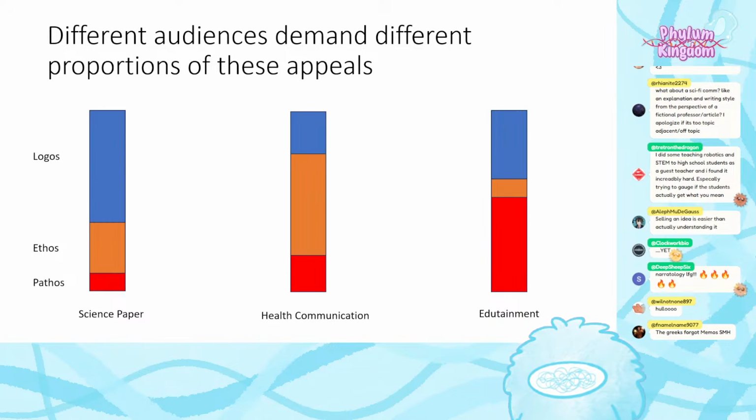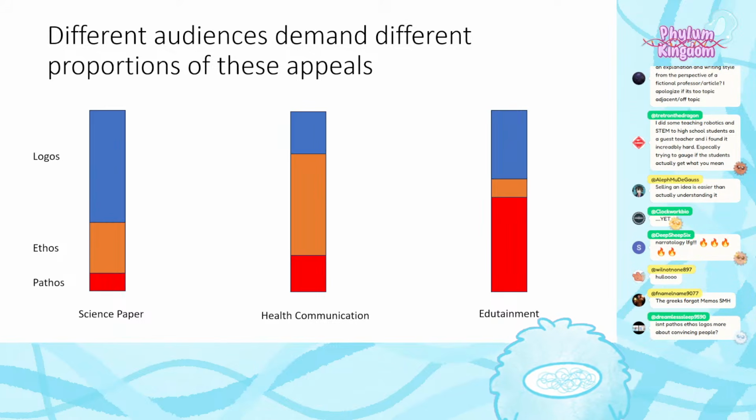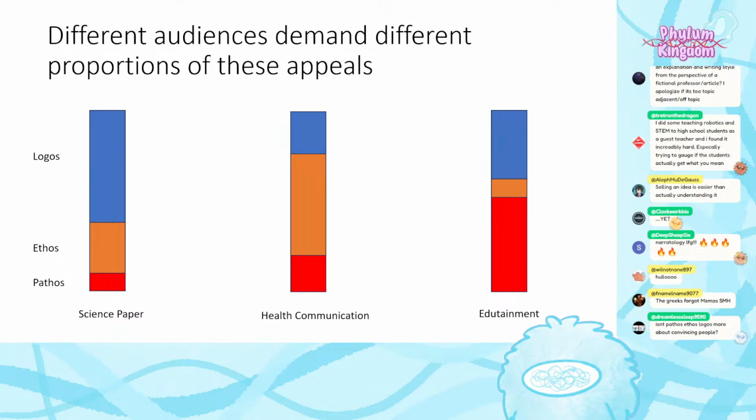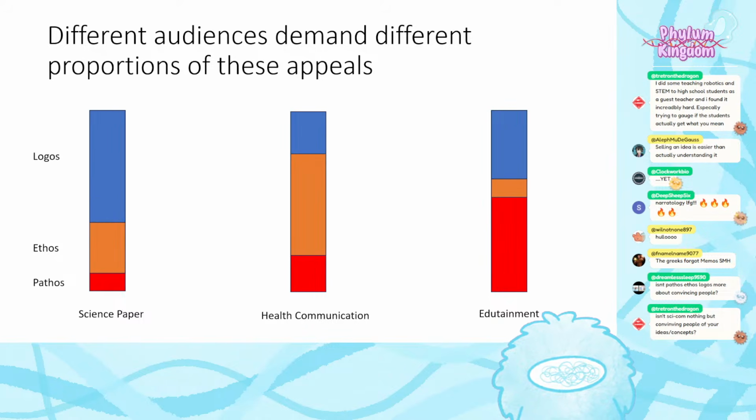For a health communicator, say, there's an outbreak of a disease, then you want a little bit of logos, right? You want to make sure that whatever health communication you do passes the sniff test. There's going to be a lot of ethos, right? If the WHO is warning, the WHO recently published a statement saying that there's no safe amount of alcohol to consume. I trust the people at the WHO. I don't consume alcohol to begin with, but now I'm extra motivated to not consume alcohol, right? And a little bit of pathos, because health communicators have to be very conscious and aware and understanding of people's heightened emotions when it comes to their health, right? So there's a little bit of a mix of each in there as well.